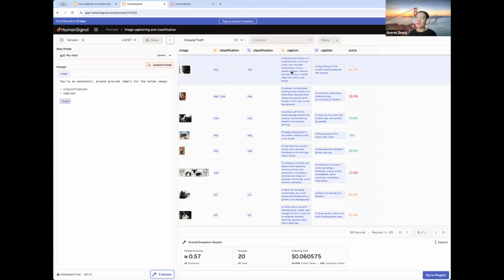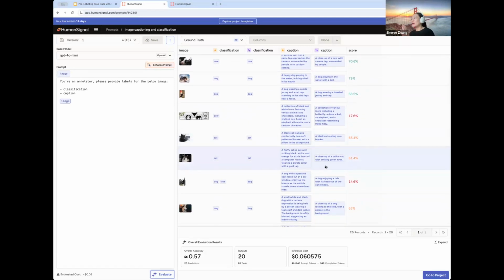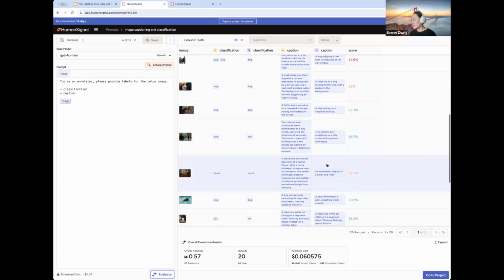It wasn't up to our human standards here. So maybe this is an opportunity for us to go back into our prompt and provide some more description on the type of caption we would like, or maybe we can provide some examples of the type of captions we would like to see. You could see which tasks the LLM doesn't do well in, and which ones the LLM does better in.